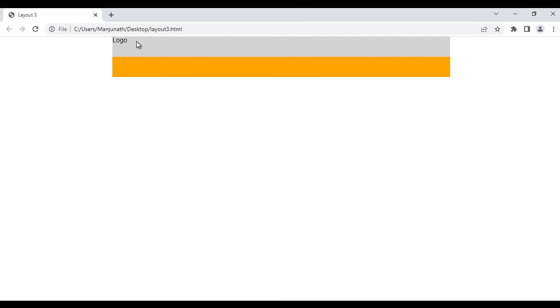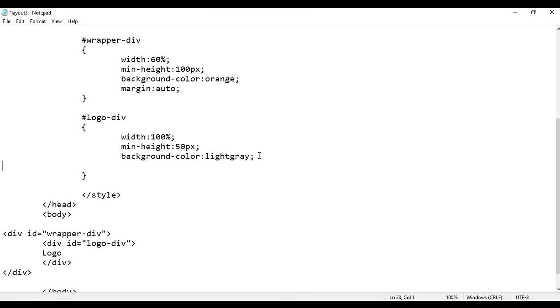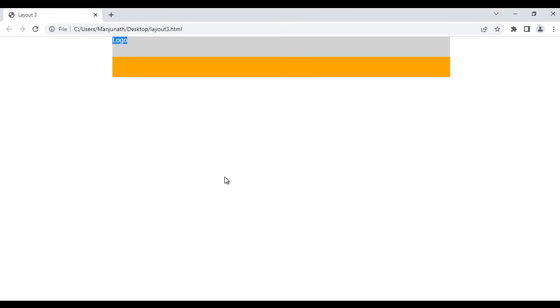For that we are going to increase the line height, guys. So if I come here and say line-height 50px, same as the minimum height. If I say file, save, go to browser and refresh, you can see that it is placed vertically center.